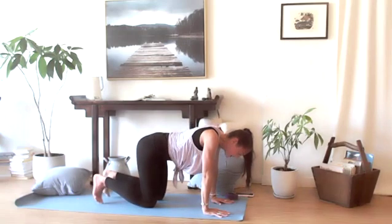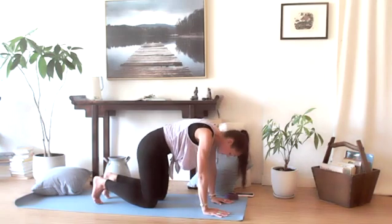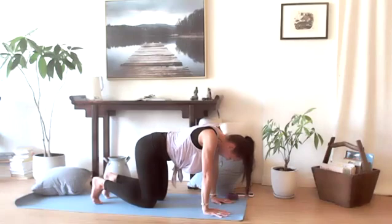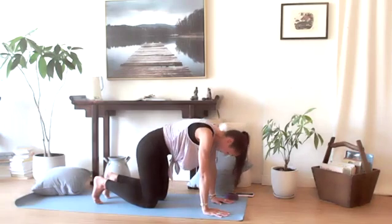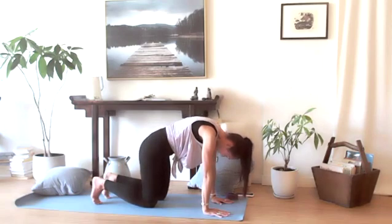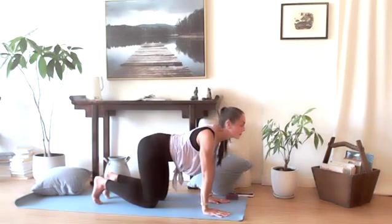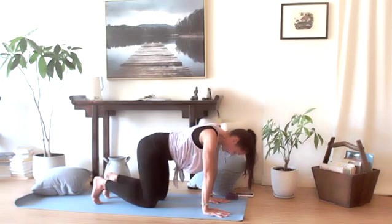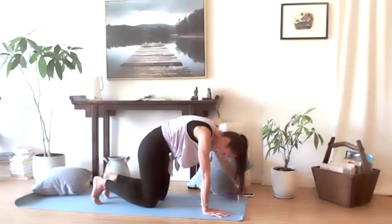Just move with awareness, inhaling as you draw forward, and you can always pause. Just breathe into the stretch, the opening of the chest, and then exhaling. And pressing again the heels of the hands, rounding the back. And then just listen for the sound of your breath as you continue to move through your cat-cow. And then once you come to your 8th one, you're going to come to your neutral tabletop position.